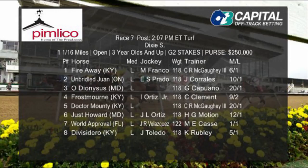Number 4 is Frostmore, Christophe Clement, Rod Ortiz Jr., 9-2 on the morning line. This horse was a winner two back in an optional claimer down at Gulfstream Park, beating a couple nice horses, including Profiteer. Last time out he ran a nice 101 Beyer. Was fifth, only beaten 2 1/4 lengths by Heart to Heart that day in the Grade 1 Makers 46 Mile. Thought that was a decent enough performance. No one was going to get Heart that day. If you looked at the fractions, Heart kind of did what he always does and lulled them to sleep, and was able to kick clear right at the end. So again, off that career-best 101 Beyer, I think this horse is quite interesting.